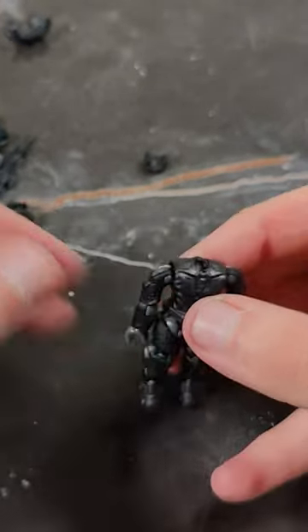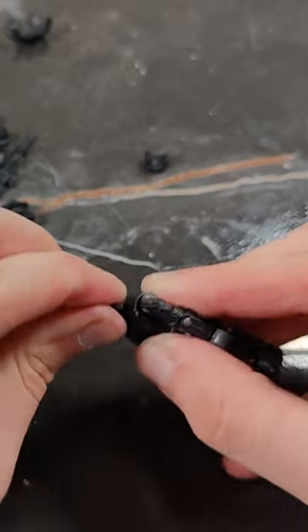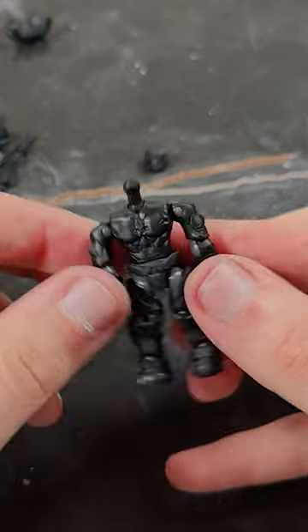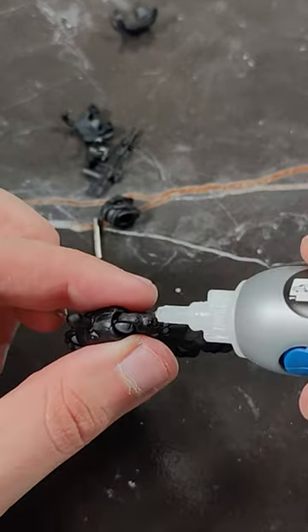From there we can add the two legs. Here you can see the neck ball joint. The part with the support marks is the side where the ball joint should face when going into the torso. These two spheres are different sizes, so this is very important. We'll add some glue to the shoulders and then add the Mark V shoulder pads. Once that is finished, we'll move towards the torsos.